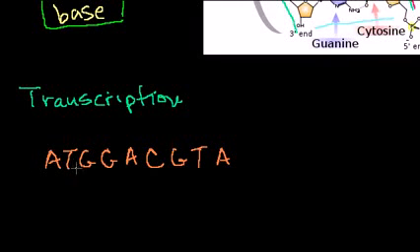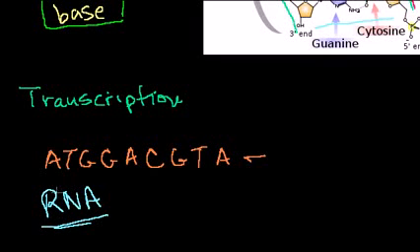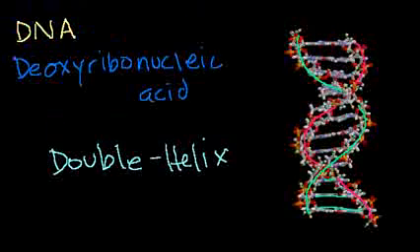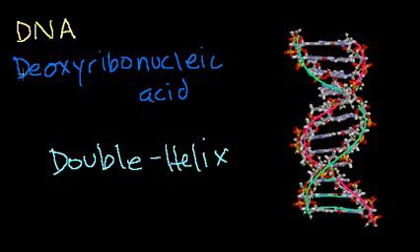And what happens is it transcribes it. There's a whole bunch of enzymes and proteins, and a whole bunch of chemical reactions that have to happen. But this DNA essentially transcribes a complementary mRNA. And I'll introduce RNA: the word is ribonucleic acid, so you get rid of the deoxy, and it's ribonucleic acid, but it's very similar to DNA.